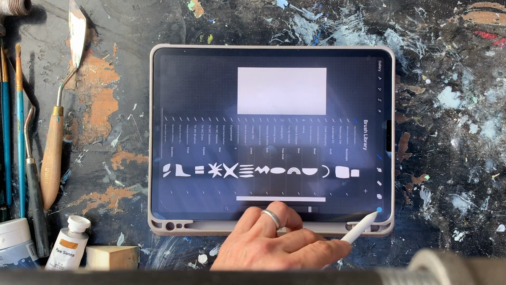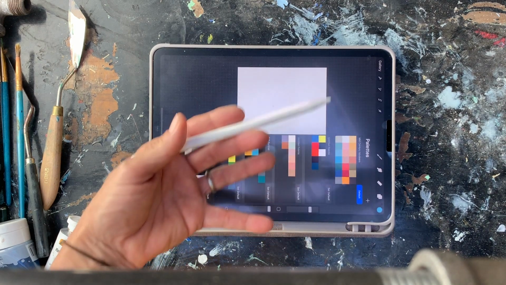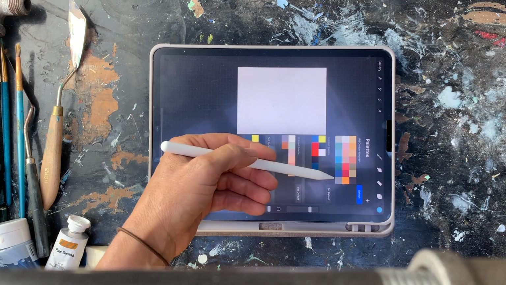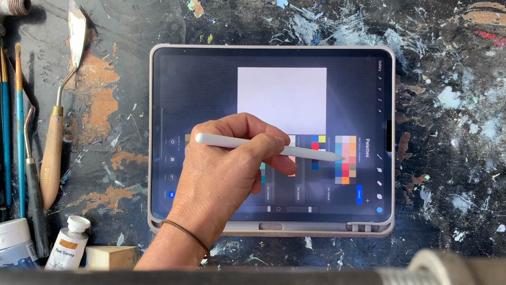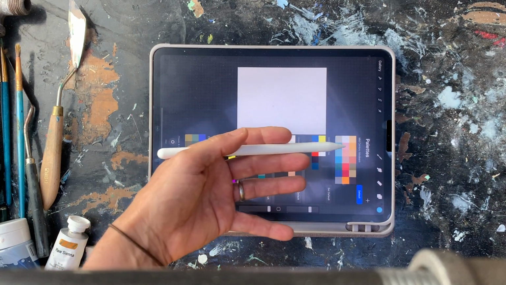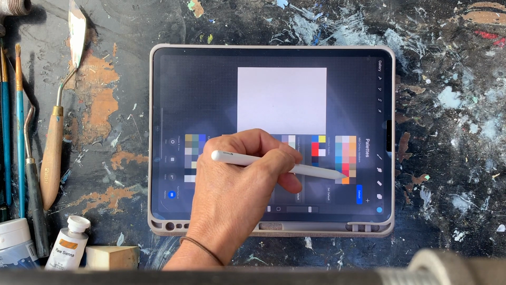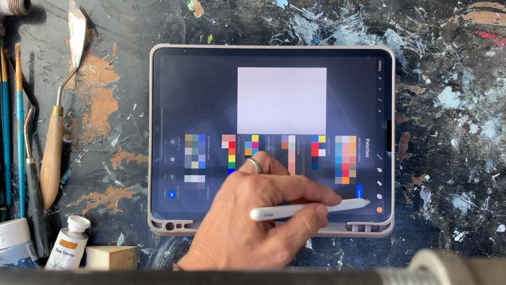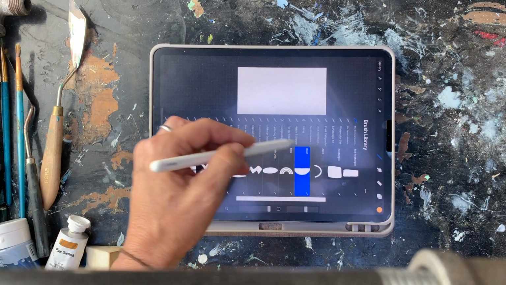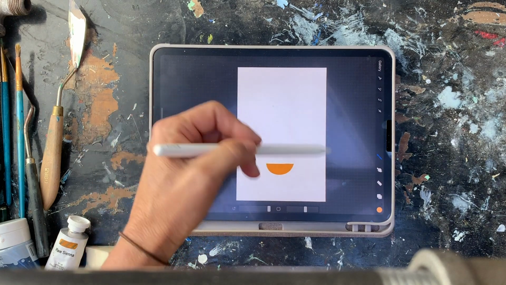Also included in the set is a classic mid-century modern color palette, just to ease choosing your colors to use. They usually tend to use a lot of earth tones with a couple brights thrown in there. Sky, terracotta, avocado, those types of things are very retro inspired. I love something like a yellow ochre, so I will start with that and just experiment with what I get. I love the semicircles. This one I call bowl. And so I'll just experiment with that.